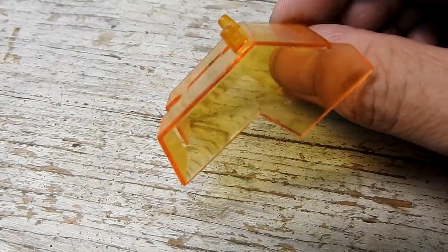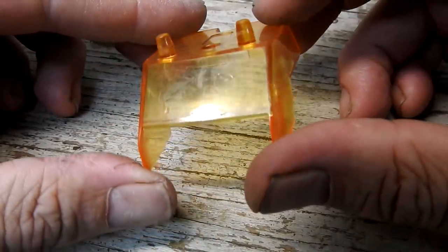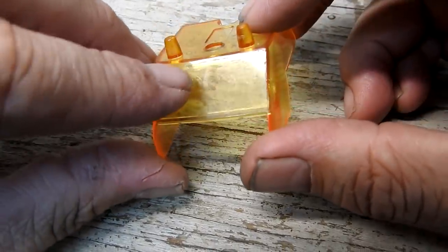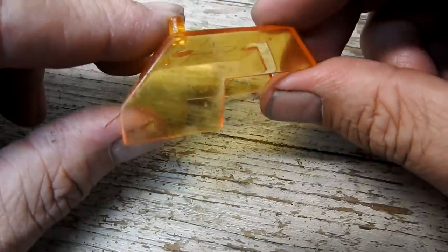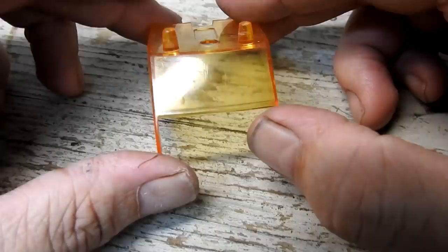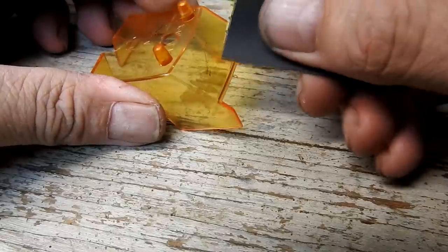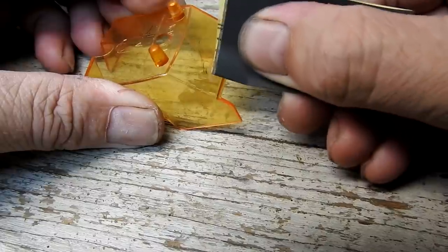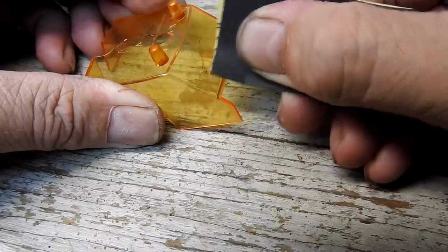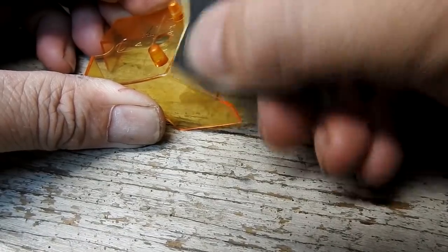The windscreen is in good condition, but it is quite scuffed. And there is also a small gouge in the front. The black lines in the windscreen seem to be a contaminant in the casting. I begin by lightly sanding the gouged area. I then proceed to give the rest of the windscreen a light sanding to remove the scuffs and scratches.